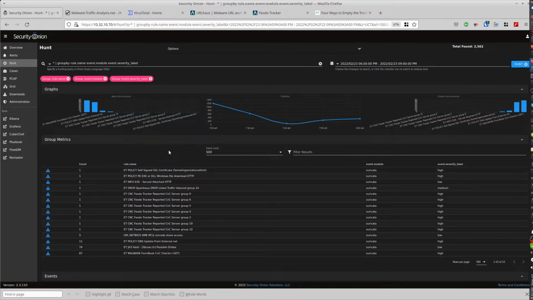And what we're looking for is to know what IP addresses are infected. So we just come here on the filter and look for the source IP and the destination IP.